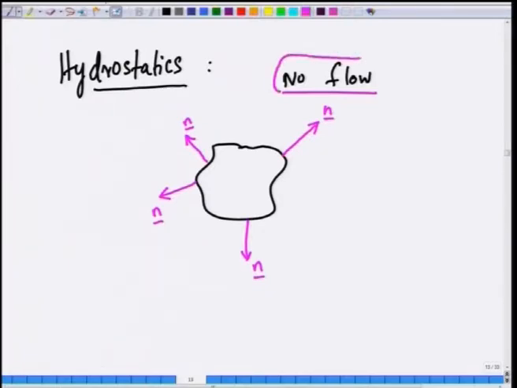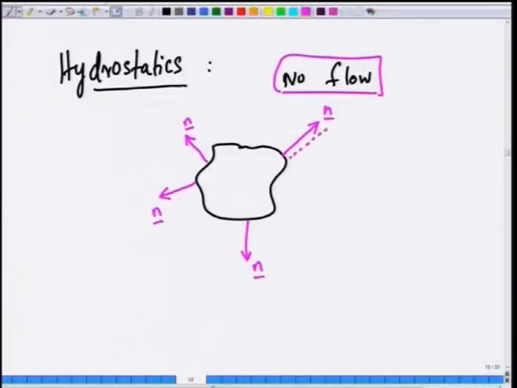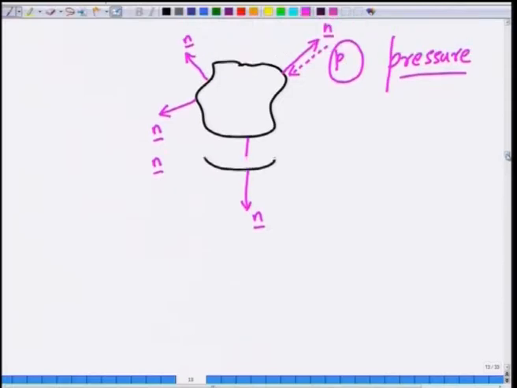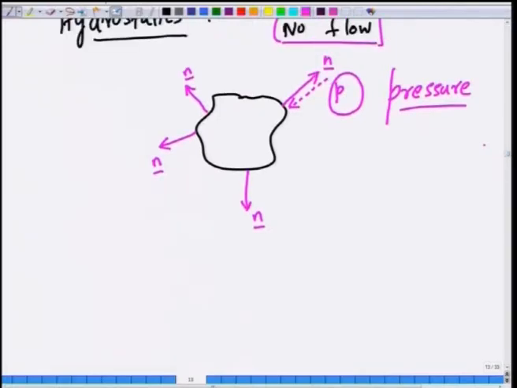So, by restricting to no flow conditions, we can make an important conclusion that the forces acting on any arbitrary fluid element are purely normal. That normal force is usually compressive in nature, that is, it acts in the direction of minus n, and the magnitude of the normal force is actually the pressure in the fluid. So, the fluid surrounding an arbitrary fluid element exerts a surface force on its surface that acts in the direction of minus n, that is, it acts inward and tends to compress the fluid element.